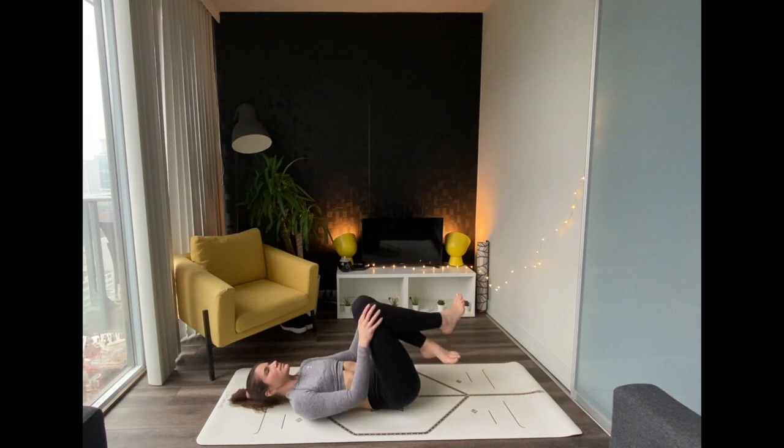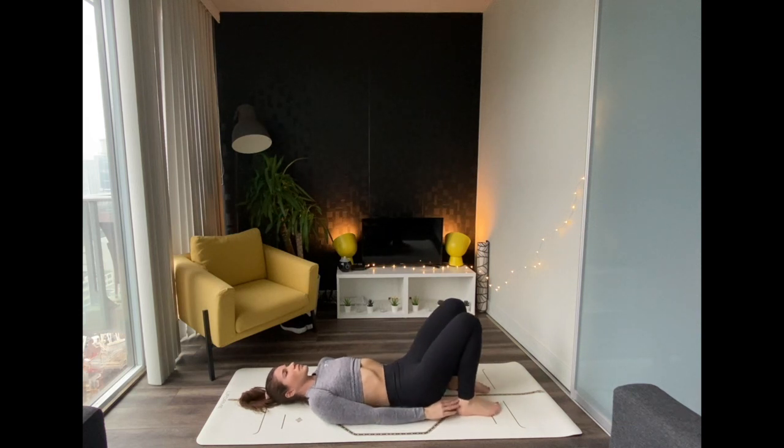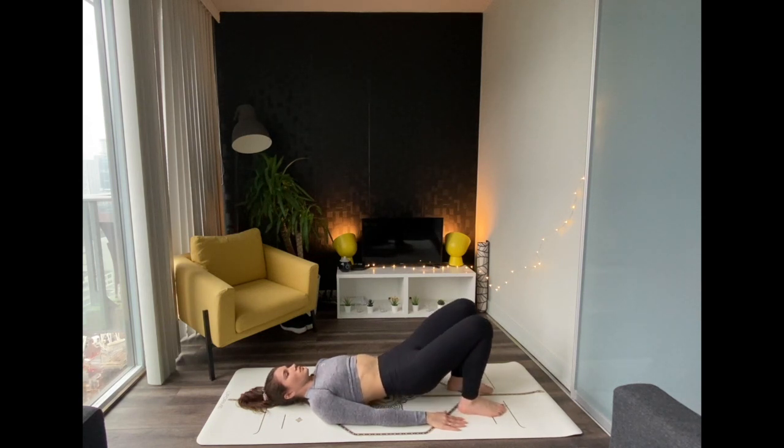So you're going to walk those feet. So your feet are about hip distance apart, and you can graze the back of your ankles with your fingertips. We're going to engage the core here and press that tailbone into the ground before we lift up into our bridge pose. So we're going to lift those hips up high, pressing through the glutes, pressing through the hamstrings.